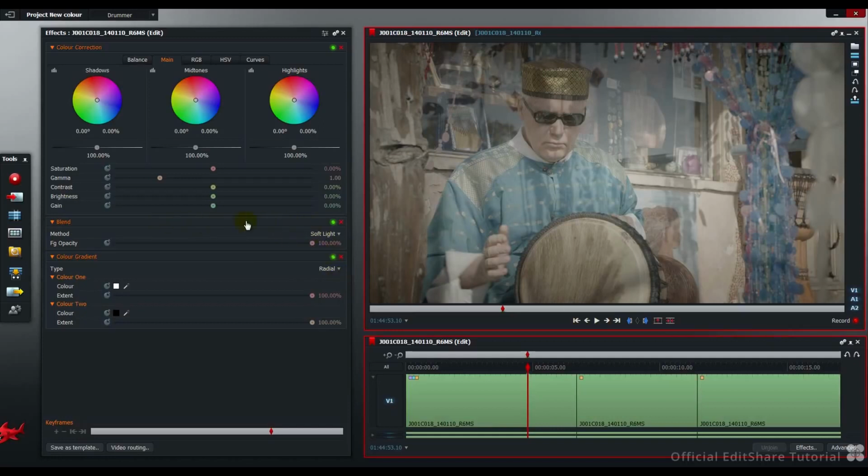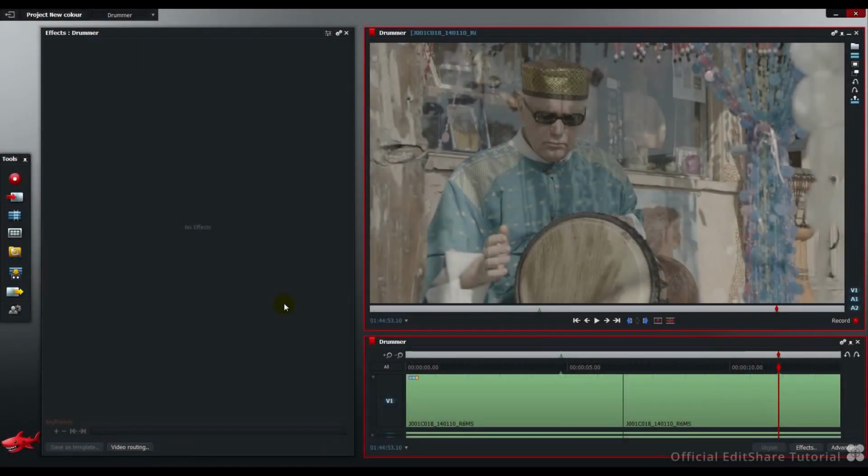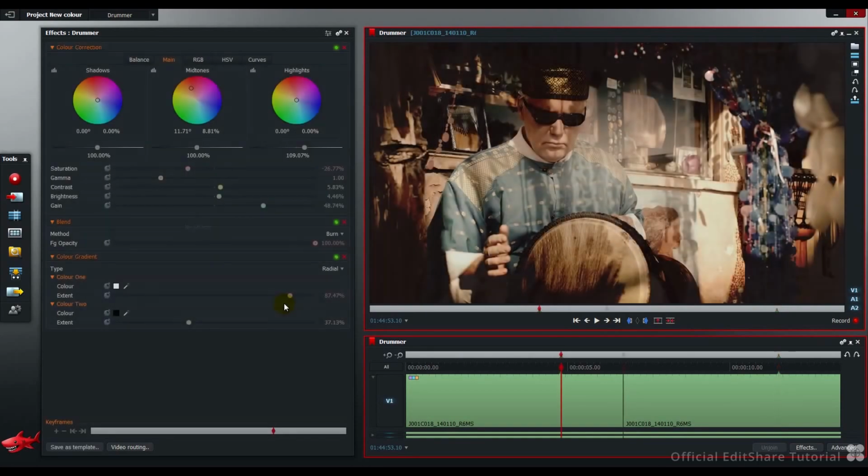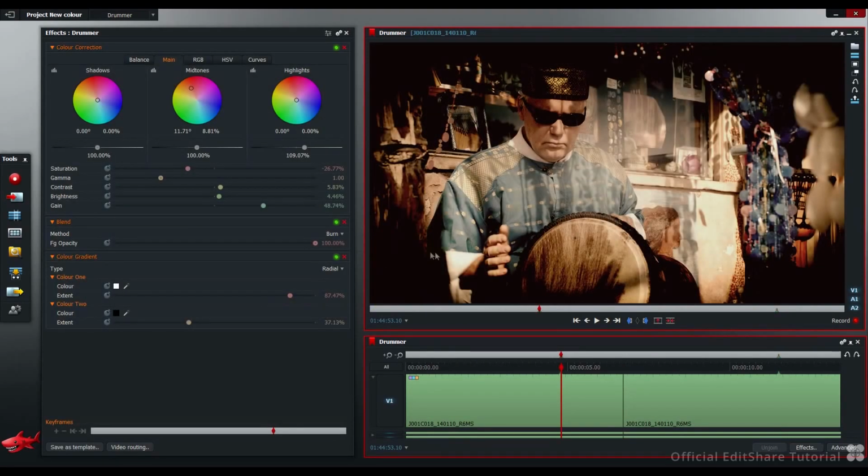The combination of these 3 modules is very powerful and can achieve all sorts of different results, from very subtle results to extreme looks. Let's put a stylized look together. With our shot of the drummer, I'd like to achieve this end result. We've got a darkened border eating into the picture. It's not like a vignette, although it does have the shape of a vignette.